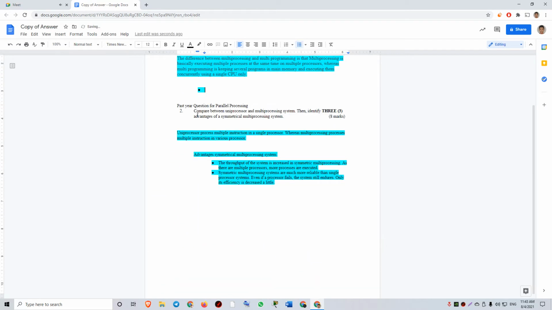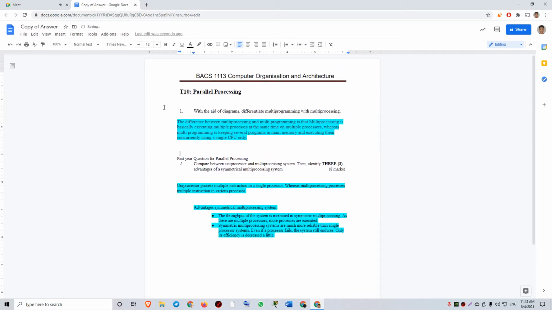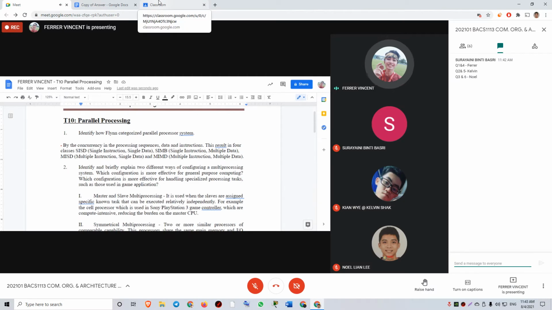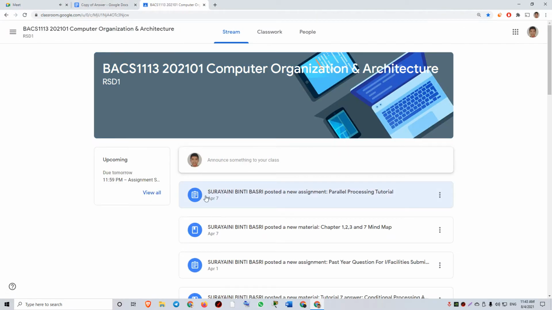For question one, identify how Flynn categorizes parallel processing systems.